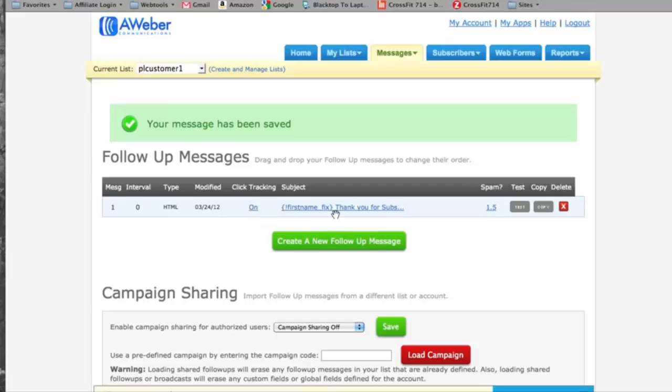Okay, so here's our message. It'll give us a spam score. Anything less than 5 is great. It runs a quick algorithm on the message to make sure that you're not actually a spammer. It's a good idea to send yourself a test message to see how the message is showing up in your emails. Sometimes there can be weird formatting if you don't check it, so you don't want to send off a bunch of emails to your customers only to find out that a link doesn't work or that the formatting's all wrong.